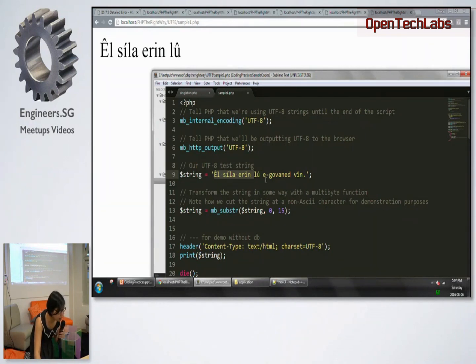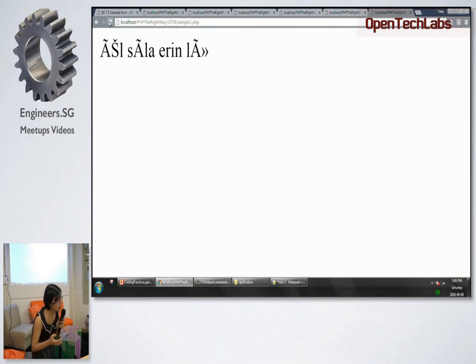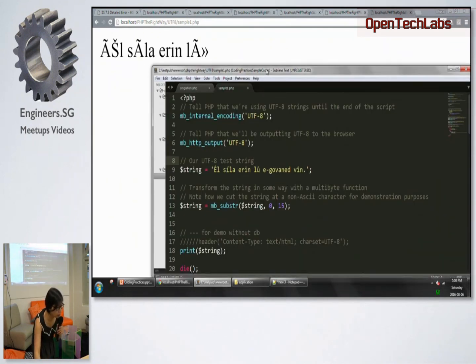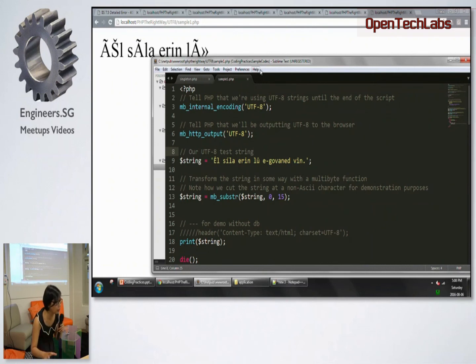It's the same. Now let's try to remove this header part here, and run again. It's not showing properly. So that's one way of ensuring that at the HTML side, you also specify, hey, I want to show this in this format.